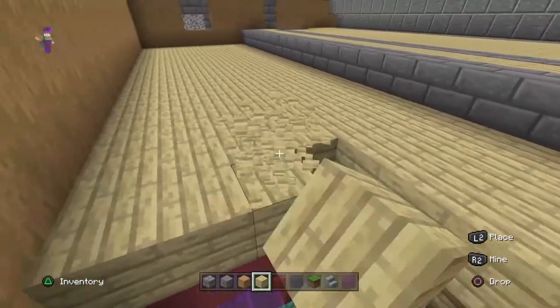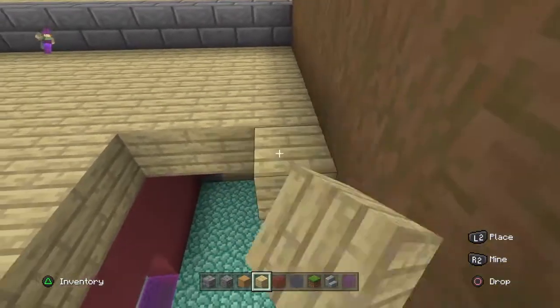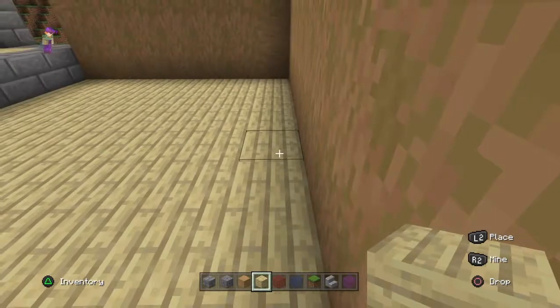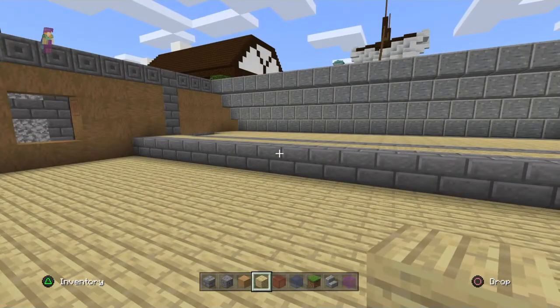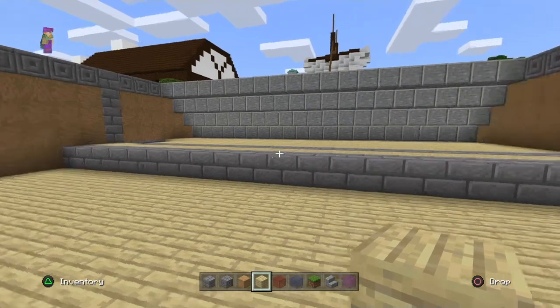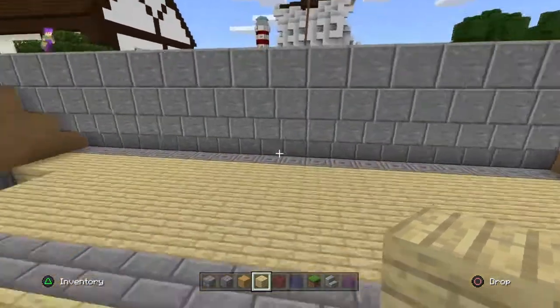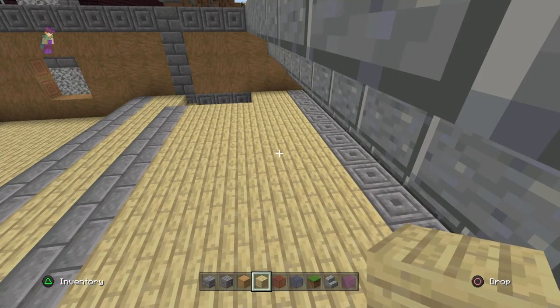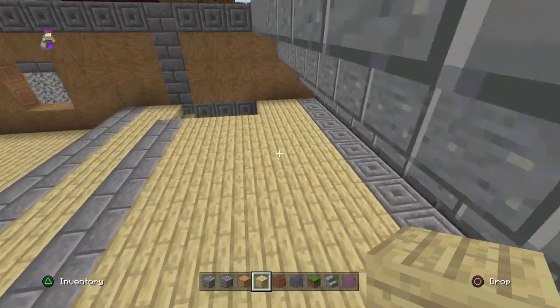I always change my plans, I do, and never have a perfect idea what I'm going to be doing. Okay, so we've got this in here, so we can either use this as a room if we wanted to, but I don't see how that's going to really work.